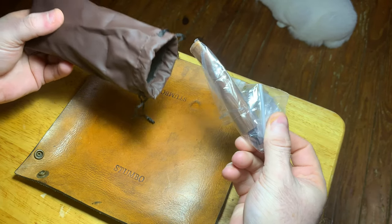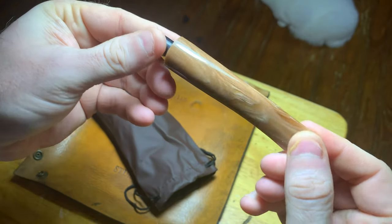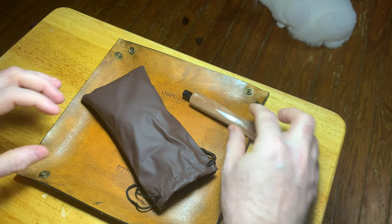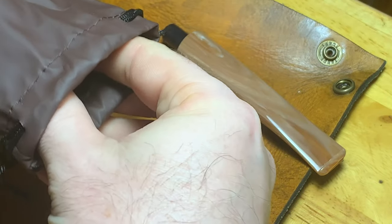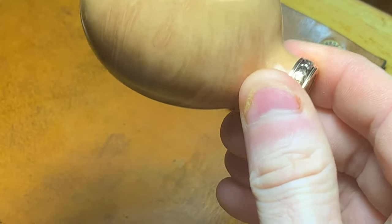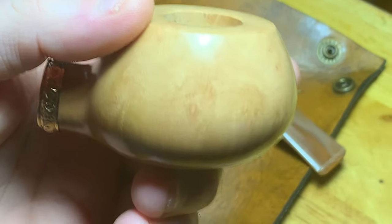Okay, so there's the stem. Let's pull it out. Beautiful stem. That is beautiful. So y'all ready? I want y'all to see it. Let me zoom in. Let me get you zoomed in. I want y'all to see it. Let's see, I got turned around because I'm feeling the top of the bowl. Oh, wow. Oh, wow. Oh, wow.